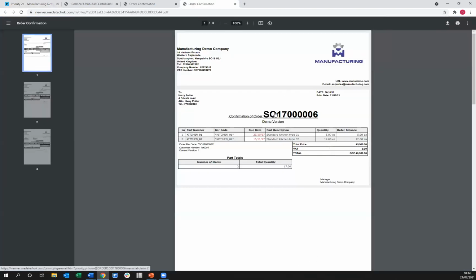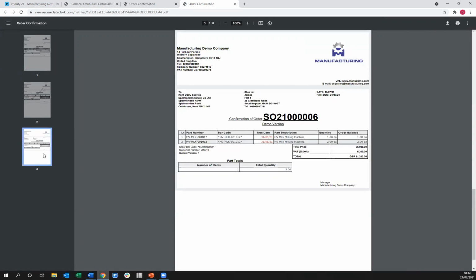And we can see now that the sales order number is massive and bold. It's nice and easy to see. It stands out, as does the due date. We can see that this is our new one. I've got clearly a few that end in 006. So we've got a more accurate due date there and a more accurate sales order number as well.